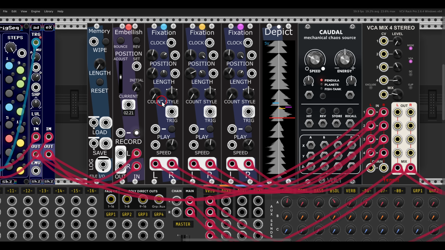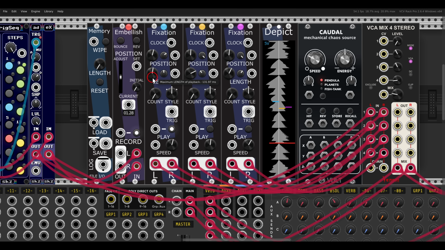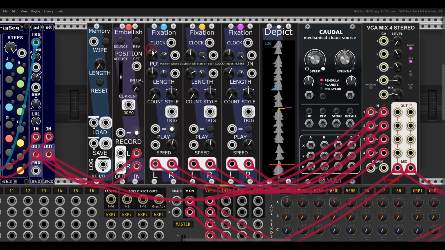And I have all 3 Fixation modules set to the second, or the middle mode here, to always play, right? Always play. So let me play the first one. You can see this is the blue playhead. I can set a shorter length, maybe something like this, and then modulate the position with a random voltage.